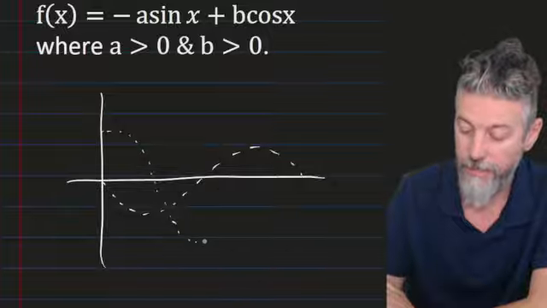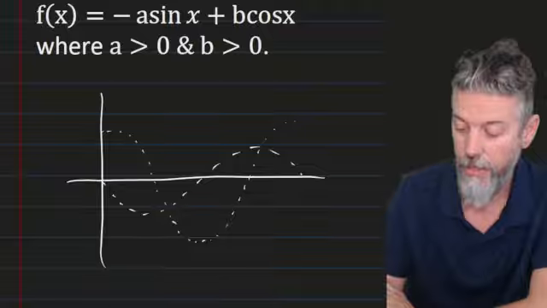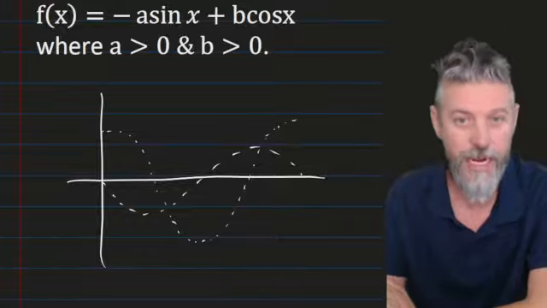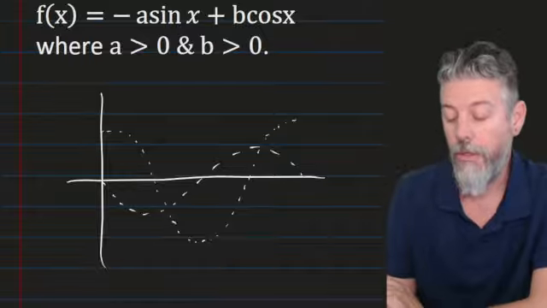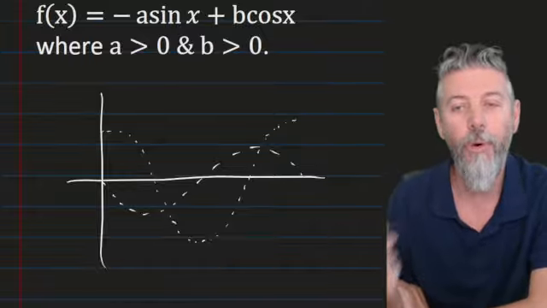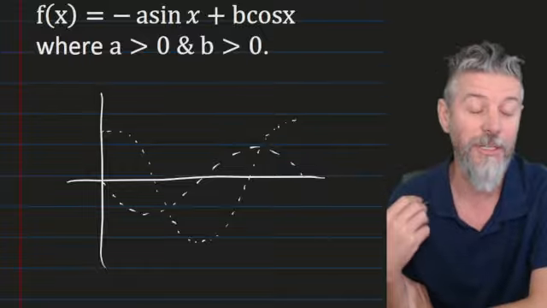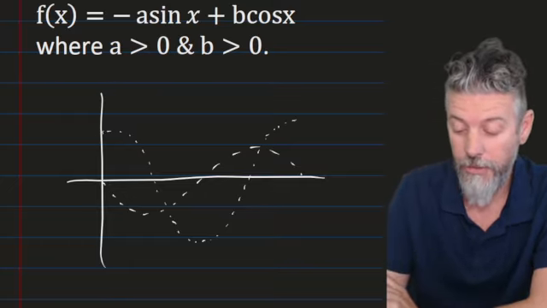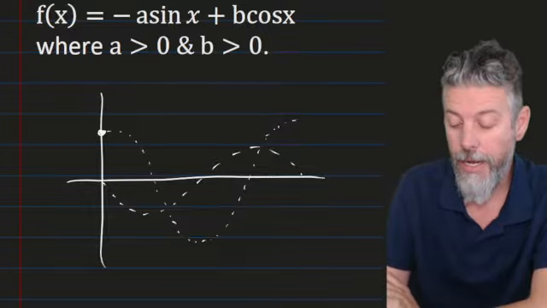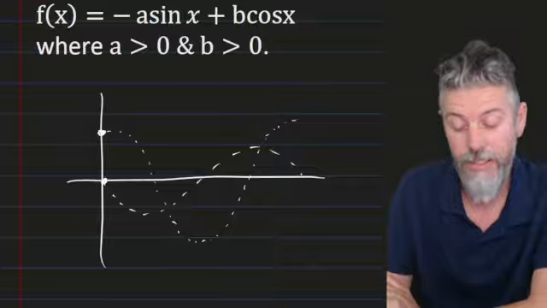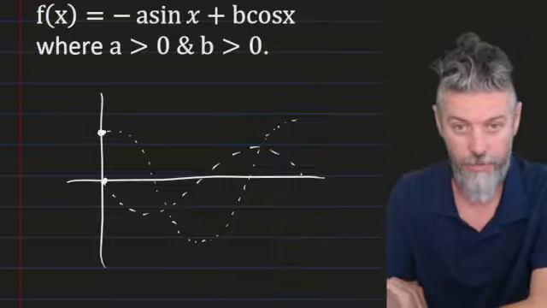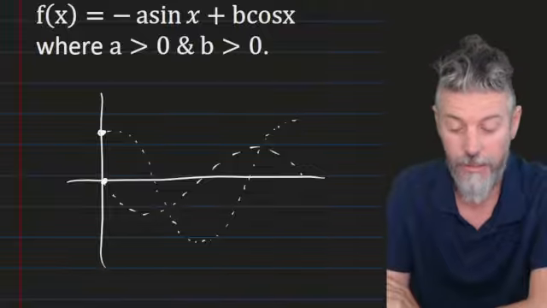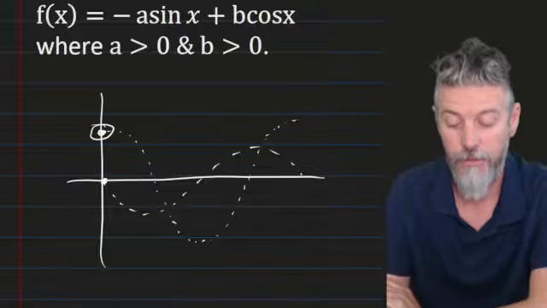Now you'll notice I've made it slightly bigger than the sine one. And that's just to remind me that these A and B values could be anything, right? They're any positive value. So I've got these two graphs here. Now there are important parts of these graphs that give me information. And the part that I really care about in this graph is just the start. The start for cos is starting at its apex. And sine, or negative a sine x, is starting at 0. So the real graph that we're going to end up drawing is going to start at the cos apex because 0 plus the cos value is the cos value.